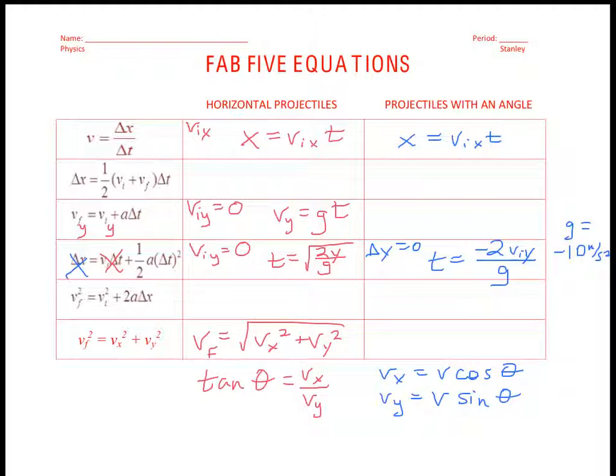To find the maximum height of the projectile, we'll take this equation, but assume that the final velocity in the y direction at the apex is equal to 0. The equation looks like this. By dividing by 4, we take into account that at the maximum height, we've only reached half of the time sequence. So this will give you the maximum height.